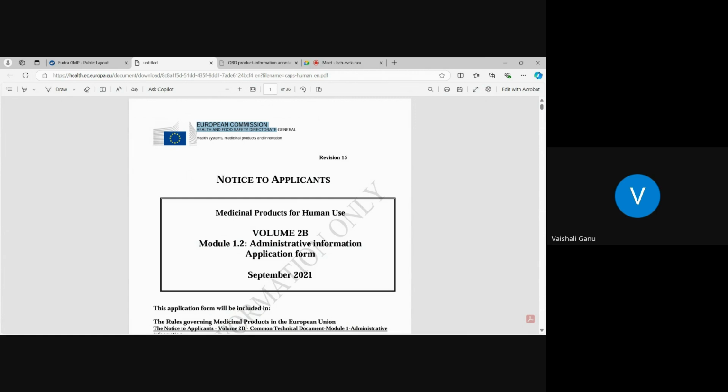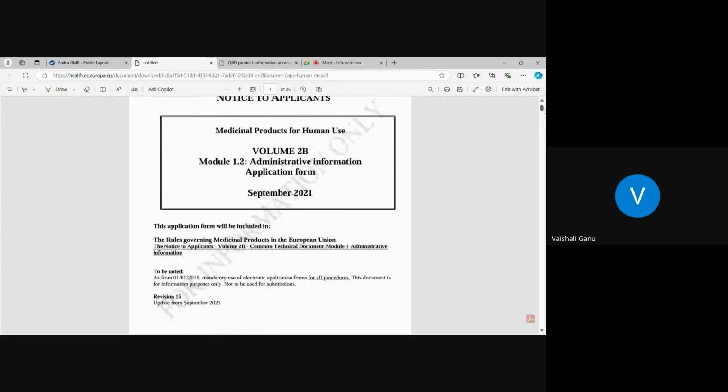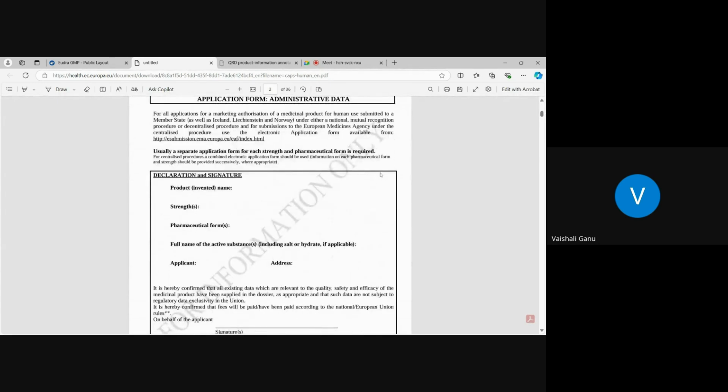But if you make the application for a national license, where you go and tell Greece or France that you want the marketing authorization for selling your product in their country, then they would anticipate you to submit the form in French or in Greek. They may not expect the form in English. So again, you need a local contact there to translate those forms into their local language. We will go through the European application processes in the following sessions. Whatever the country, this is the overall structure of the form, only translated into their local language.